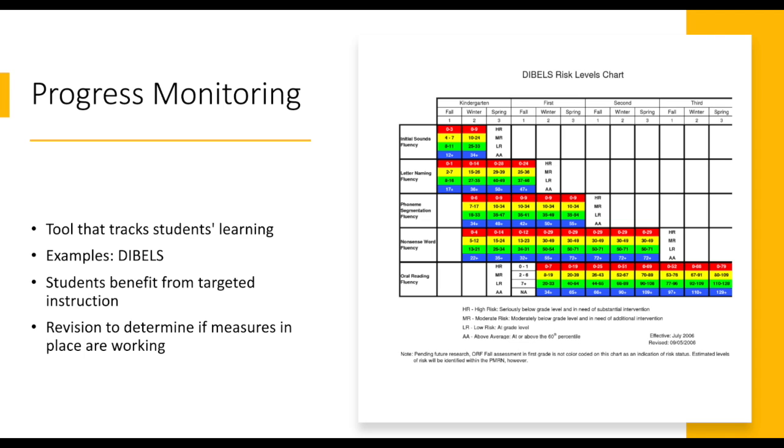Progress monitoring can also help a teacher and a reading specialist to gauge whether the supports that were in place should be carried forward or should be changed up. Students benefit from progress monitoring by having targeted instruction, which prevents gaps in learning, as well as a continuous system that monitors their amount of learning.